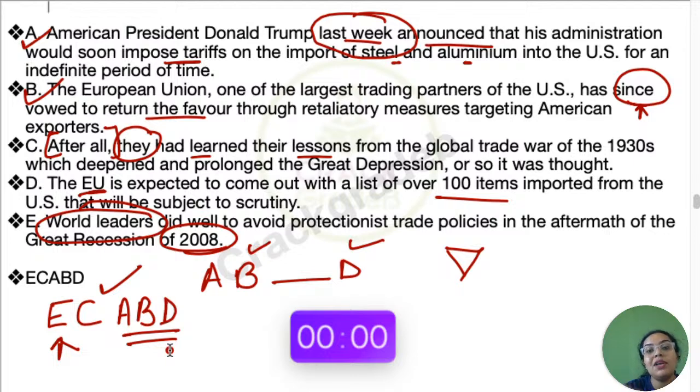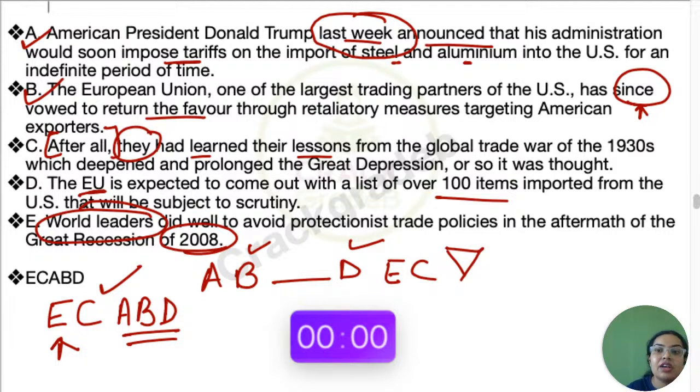No, no, no, they cannot be last two. There is a strong reason they cannot be last two. Okay, this is a good question, Ramchandra. Because if I go this way, I use ABD and then I say E and C, the context of talking about A, B, and D is going to be of no use. It's lost.